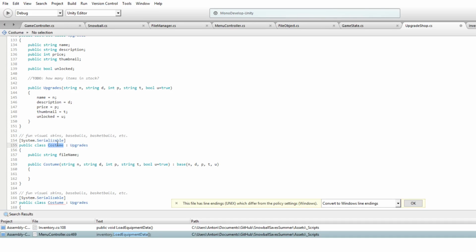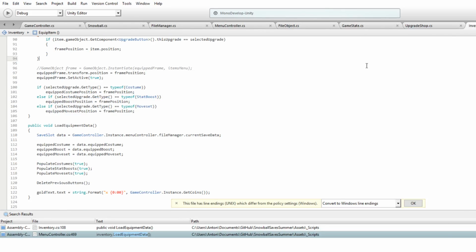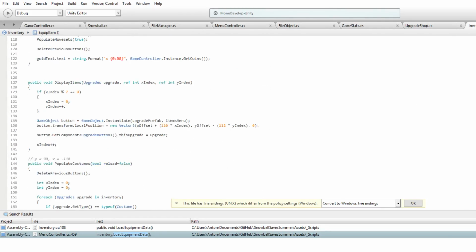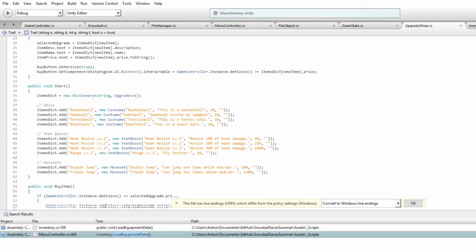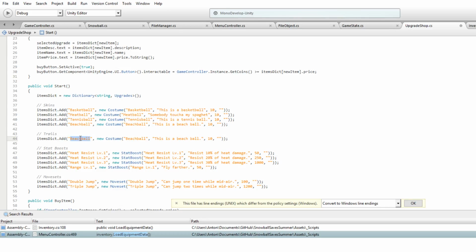But we can call this a trail. I'll call it a trail, and I'll just call this a fun visual effect. Trails behind snowball. Let's see. So that's enough to make it an upgrade itself. If we go back to the shop, we can try to add it into the shop, and we'll just add trails. But see, the problem is now we need to add a new tab for the trails.